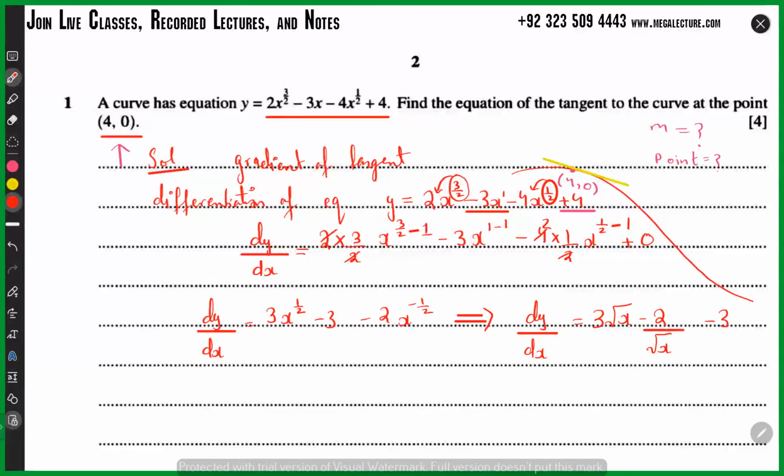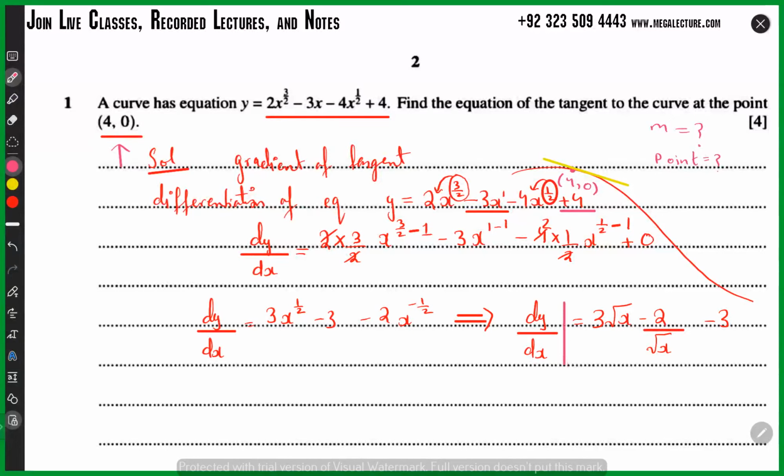Okay. Next, this is the derivative. This is the differential. What is the gradient of the curve at (4, 0)? This is what we tried doing. We wanted to find the gradient of the curve at (4, 0), just so I get the gradient of the tangent line. So I told you, in order to find the gradient of the curve, we need to differentiate that. But gradient is supposed to be a number, right? Gradient is not an equation with some variable. So if gradient is supposed to be a number, what next should I do? You plug in the x coordinate.